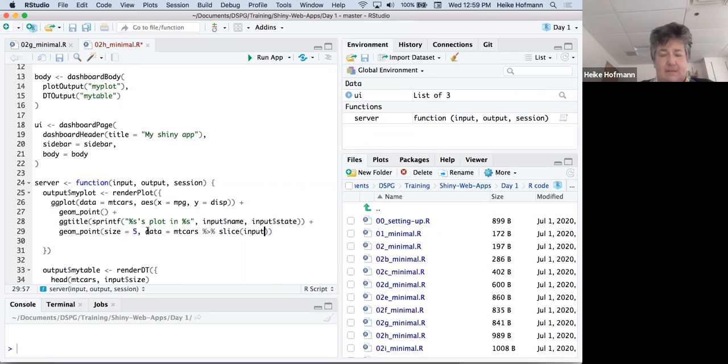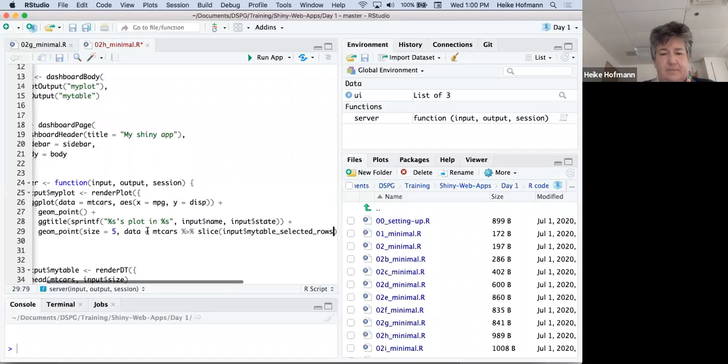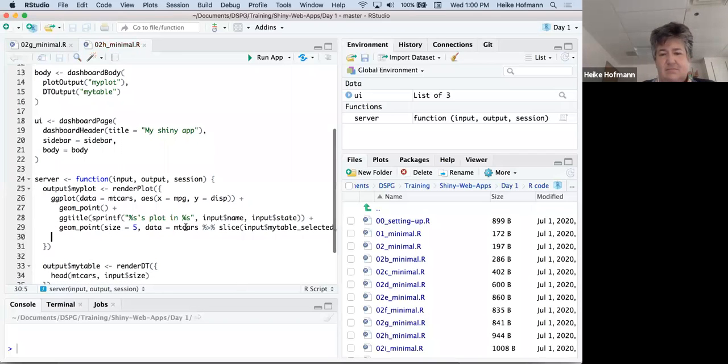And what we're selecting on is my table underscore selected rows. So when something's selected, we want to put that into this layer at a bigger size. Let's run that.